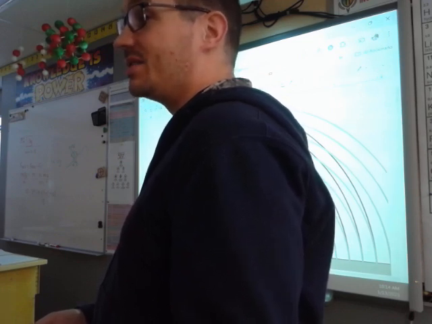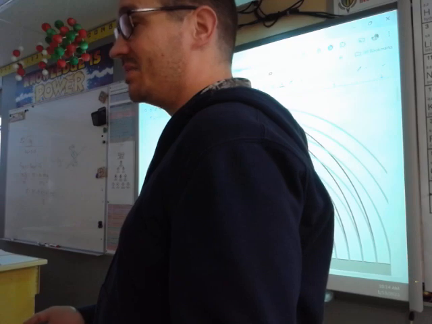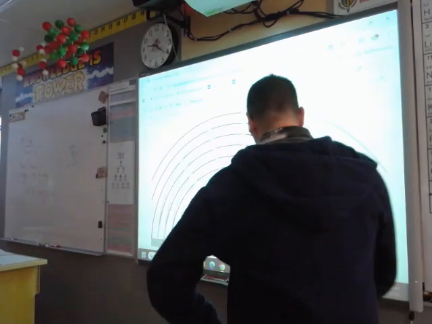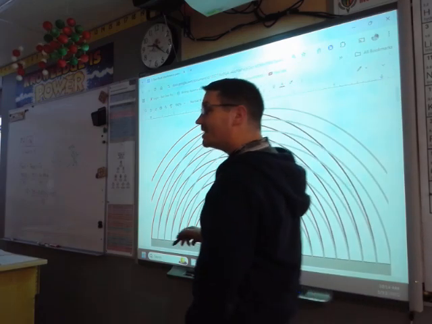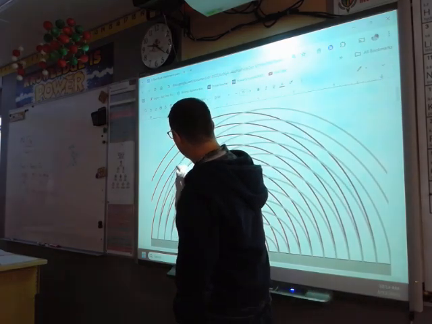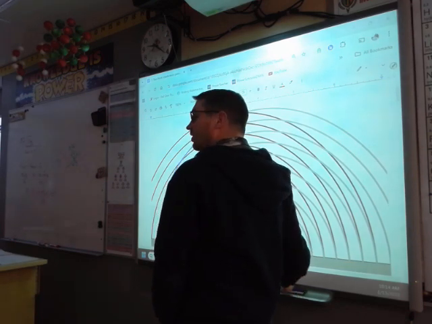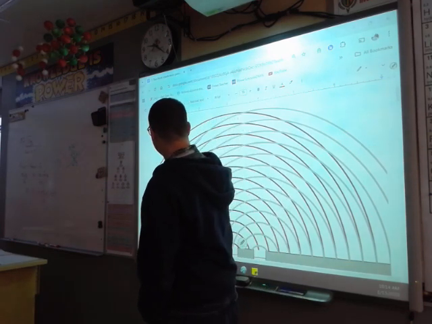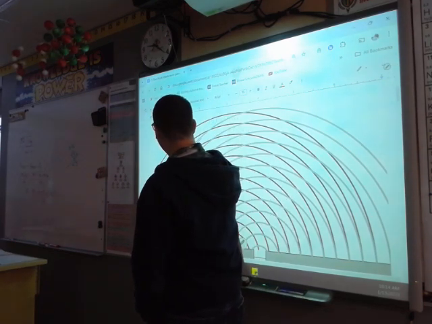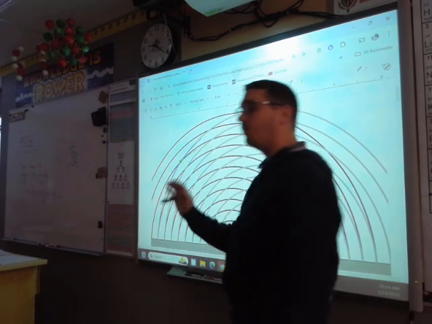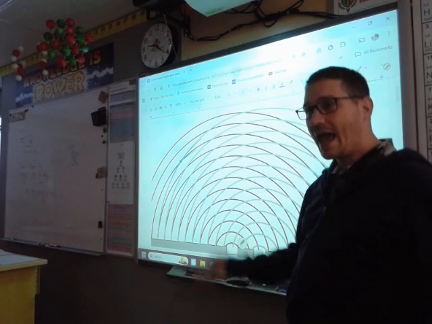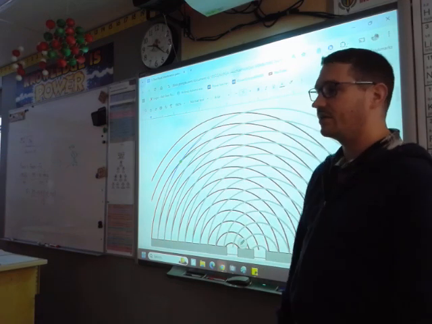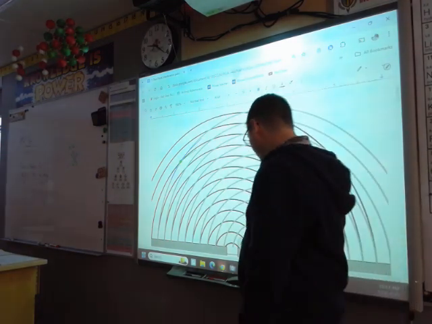Because sometimes it's not destructive interference, sometimes it's constructive. It's constructive interference, right? Now remember, each line is a crest. So where you see one crest overlap the other crest at that location right there, what do you know? When a crest and a crest interact with each other, what happens? Do they add together or do they subtract from each other? They add together. That's constructive.